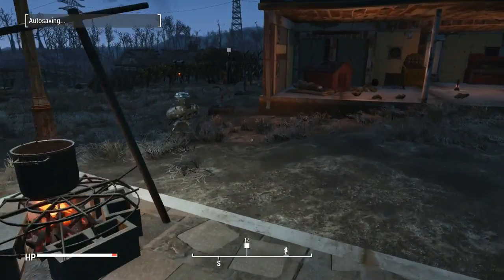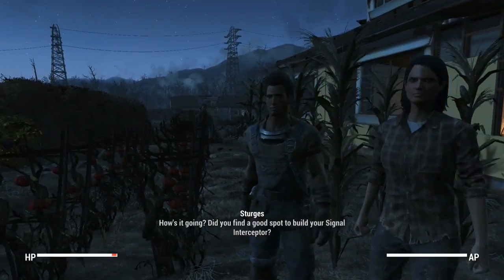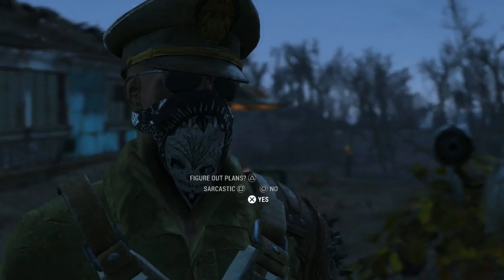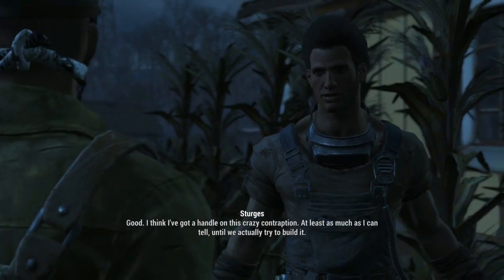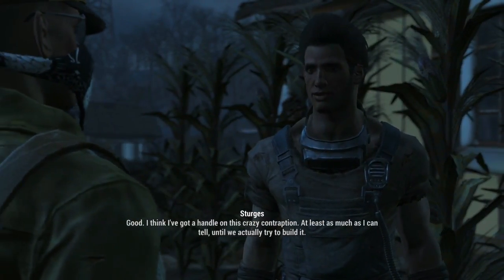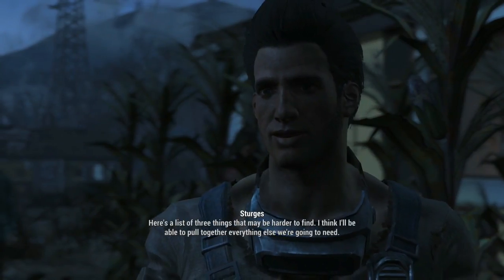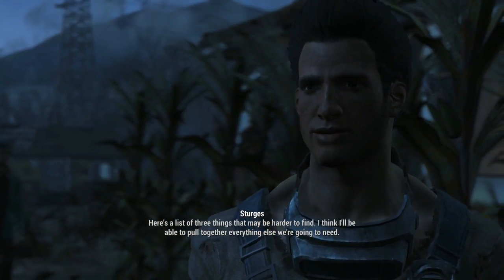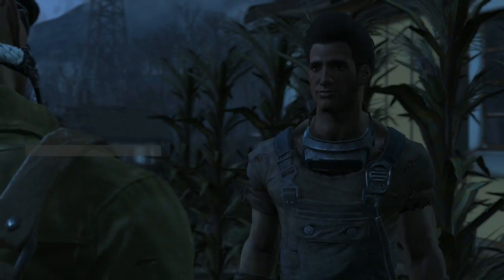Hey, Sturgy boy, I built it. How's it going? Good. Did you find a good spot to build your signal interceptor? Yep. Yeah, ready to build the rest of it. Good. I think I got a handle on this crazy contraption. At least as much as I can tell. Well, until we actually try to build it, here's a list of three things that may be harder to find. I think I'll be able to pull together everything else we're gonna need. I'll meet you over at the building site and see if we can actually make this thing work. Awesome.